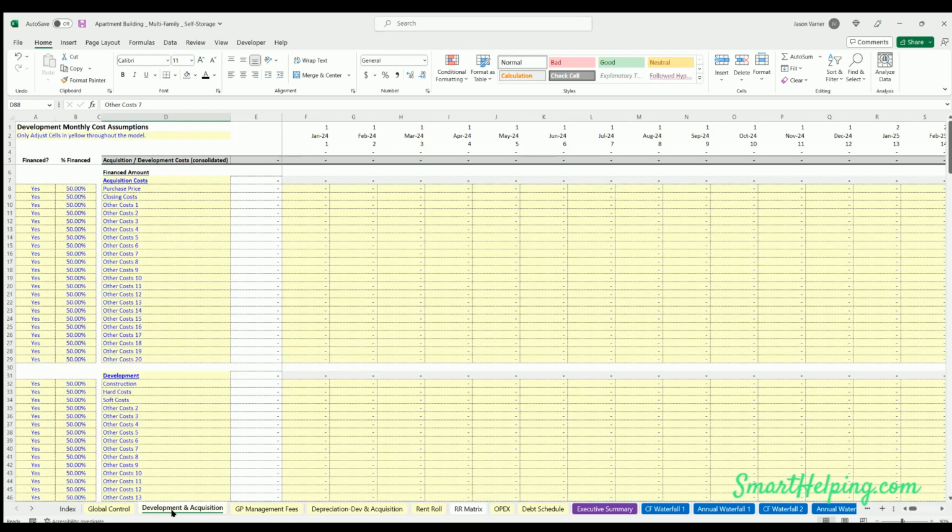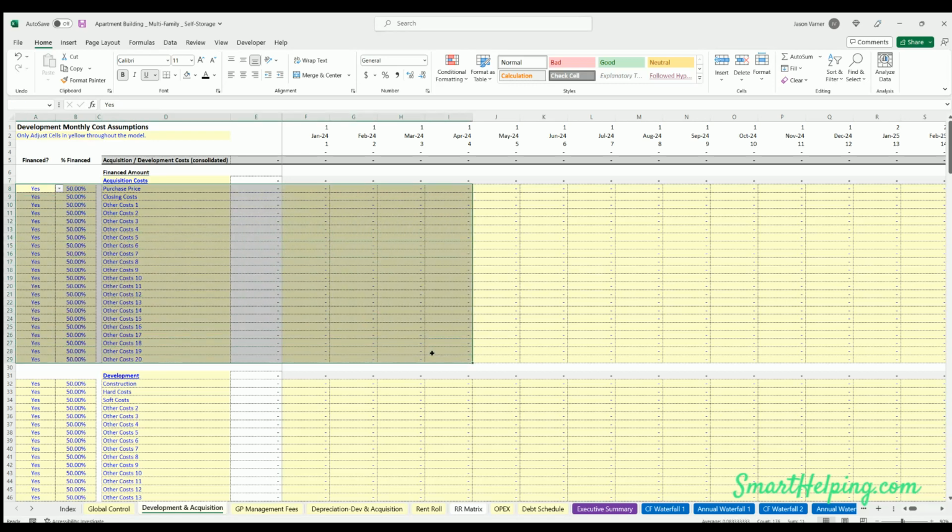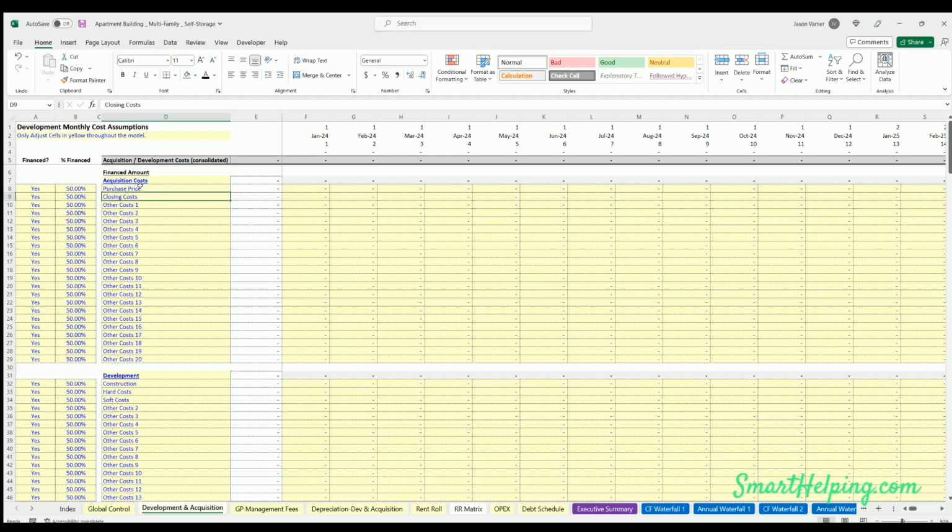Okay, next tab, development and acquisition. So this is the most robust schedule I could think of. And what you can do is, got 6 sections. The first section should always be used for acquisition costs, if any, because there's acquisition fees tied to this for the GP, if applicable. If this is a joint venture, you could put those in on the GP tab we'll go to next. So let's say in this case, we're going to model out acquiring a new building and also doing some renovations and adding some units.